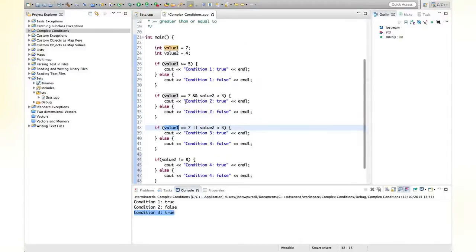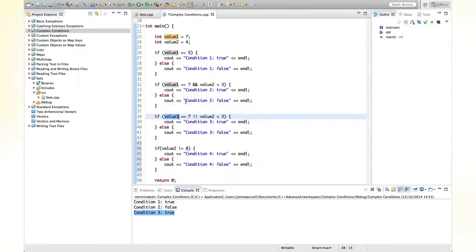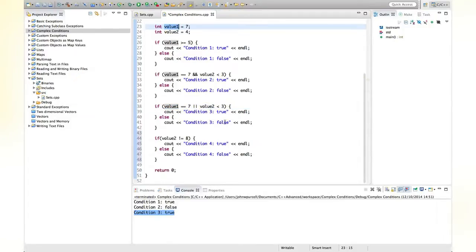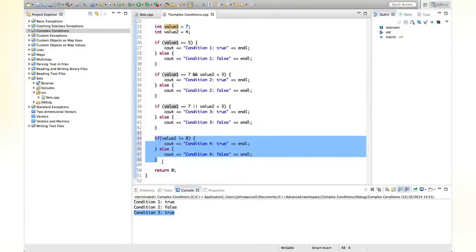And here, because I'm writing a demo program, because there's no real purpose behind this other than to demonstrate this, I'm having to call them value. But you shouldn't do that in your programs. Try to give them a meaningful name. So here we're saying if value is not equal to 8, then we'll execute this. If the condition's true, value is not equal to 8, that's true, then we'll do this, otherwise we'll do this.